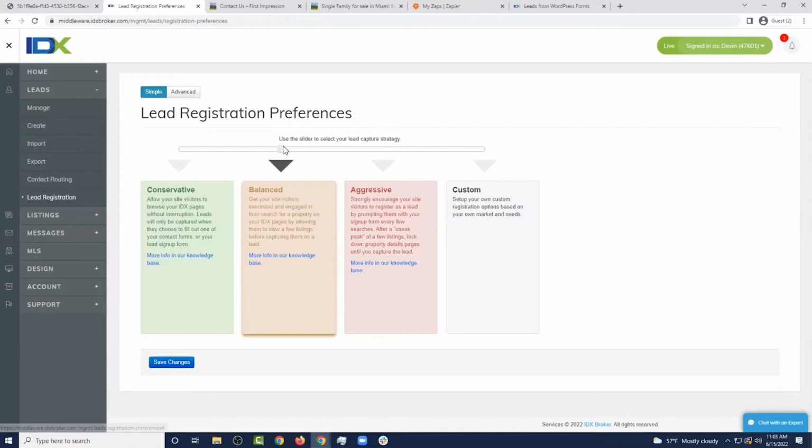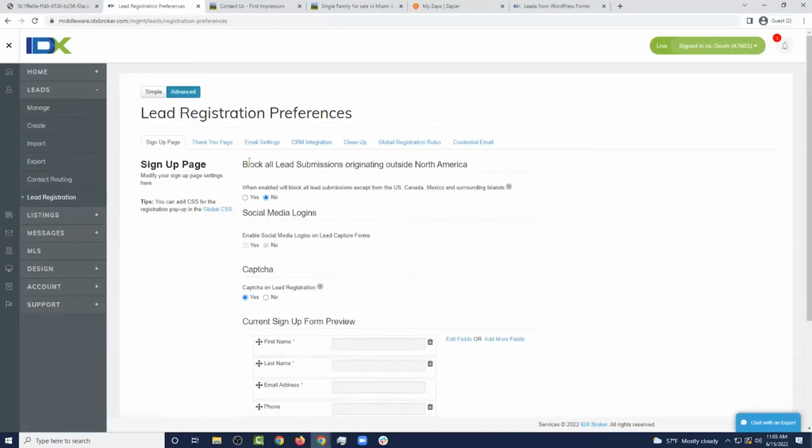You can change the slider to be a little more conservative, where it doesn't show up very often and you can just direct them to the contact page. Or you can be more aggressive, where it pops up relatively frequently and oftentimes won't let them continue searching without signing in as a lead account. Or you can do custom. Custom allows you to determine how many pages they can view before being presented with the pop-up, as well as whether or not it requires sign-in. For example, you could have them view 3 pages and have a pop-up that says, would you like to sign in? And then have them view 2 more if they clicked out before requiring them to sign in.